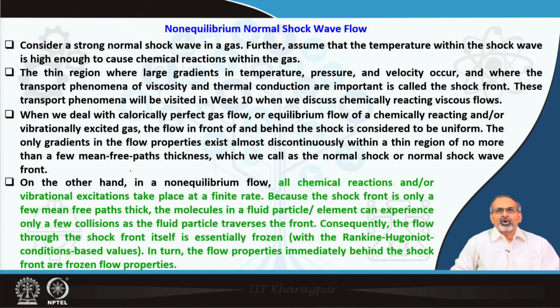Now, when it comes to non-equilibrium normal shock wave flow, we would need to look at it in the specific scenario of a normal shock. We consider a strong normal shock where the temperatures which are achieved are high enough to cause chemical reactions within the gas. The thin region where large gradients in temperature, pressure and velocity occur, and where the transport phenomena of viscosity and thermal conduction are important, is essentially what we call the shock front.